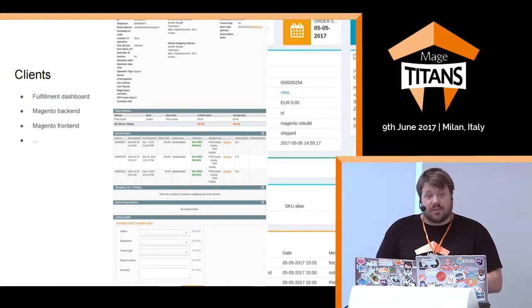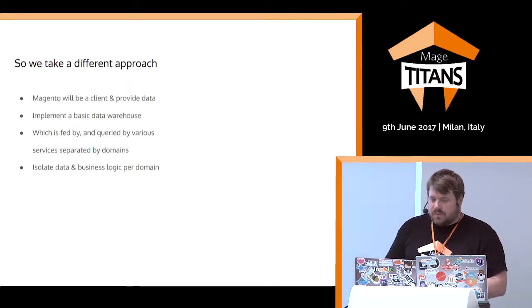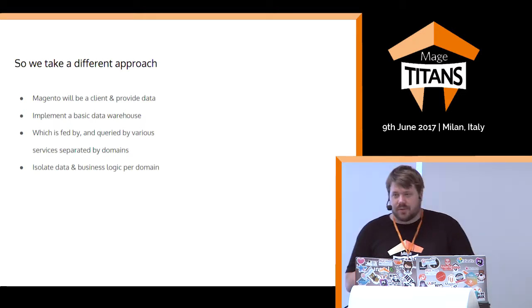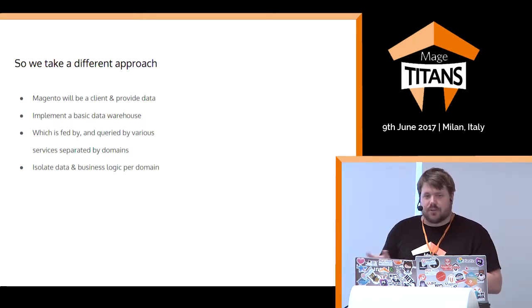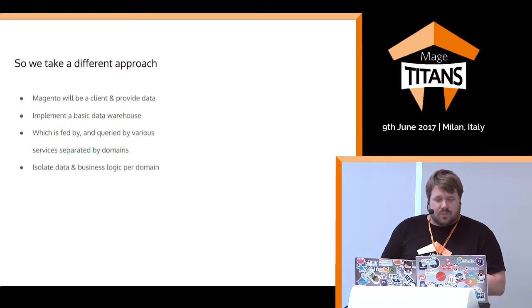The Magento frontend, we still need to serve out some information there. And well, basically, tables were locking. You were waiting for 5 or 10 seconds to search for a customer by name, for example, in the grid in the backend. It was pretty much unmanageable, and at some point, adding hardware isn't the solution anymore. So we took a different approach. After adding the third server for the database, we kind of figured that this wasn't going anywhere.